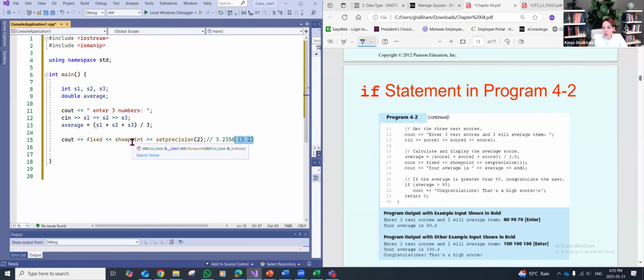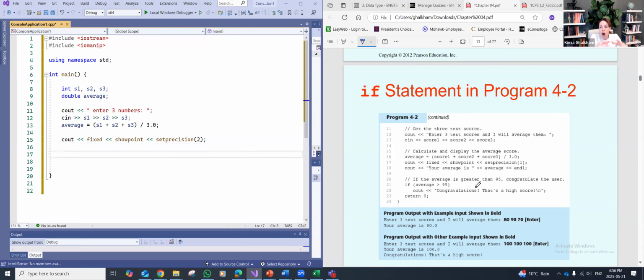Show point is for the situation that you do not have any decimal number and still you do want it to be considered. Then it's going to give you 0 instead, but it will show it as a decimal format. For example, in here I can say 3.0. Also 3.0 is equal to 3, still it is showing it as a decimal point. That's why. Now I'm going to just print out my average. I already cleaned up the screen, so this line is just a cosmetic line. It's not technical, it's just giving me a better display.